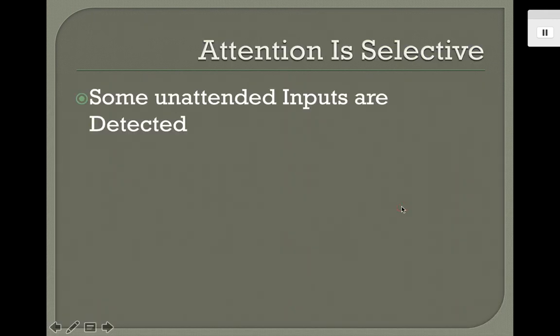So when we think about attention and about wanting to not attend to certain types of information, and we want to ultimately try to eliminate information from our world, we can really try to attain that as best as we can. Just like what we saw with the dichotic listening task, here you really focus on information on one side of your ear and eliminate some of the information on the other side, but you'll notice that some of the information is still there. So you can still hear that information, but you may not necessarily be processing it deeply. In other words, you may not necessarily know what was said, but you know that something was there.